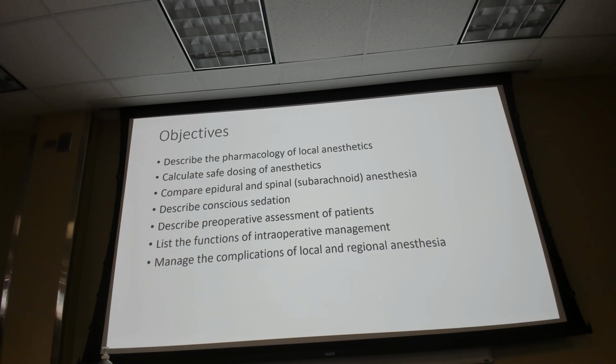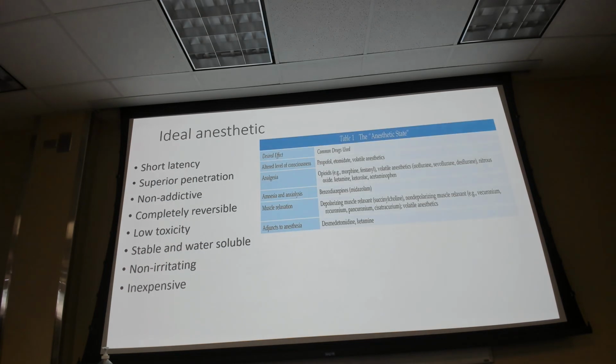All right, so here's what we're going to talk about today, all kinds of anesthetics and how we use them. All right, so what's the ideal anesthetic? Well, we don't have the ideal anesthetic, honestly, but if we did, it would have a short latency, it wouldn't be addictive, and great penetration, it can be reversed, low toxicity, it's stable, water soluble. And obviously inexpensive is a good one too. We don't have the perfect or ideal anesthetic, but we have some that work really well.